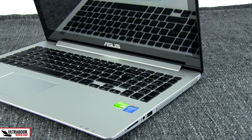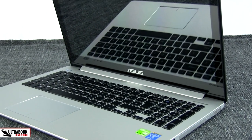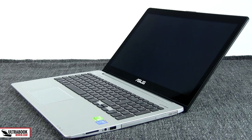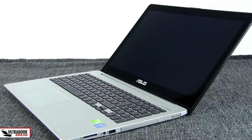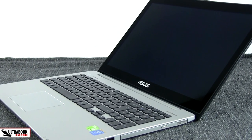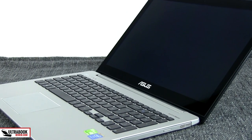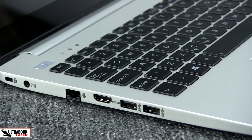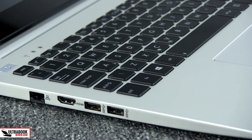However, I do find the S551 a bit too expensive based on what we know right now. Think about the Asus N550 for instance, that offers a full voltage processor, more powerful graphics, a backlit keyboard and an IPS touchscreen for about $100-$150 extra without being a lot larger or heavier. And to be frank, I'd pick that one over this Vivobook in a second.